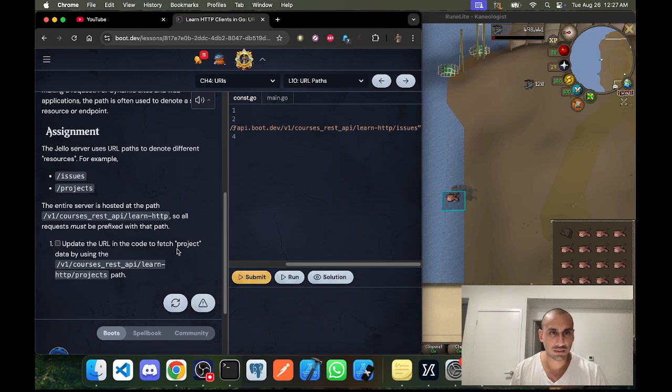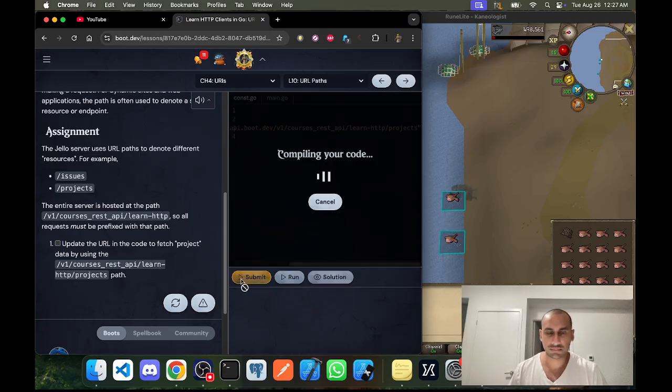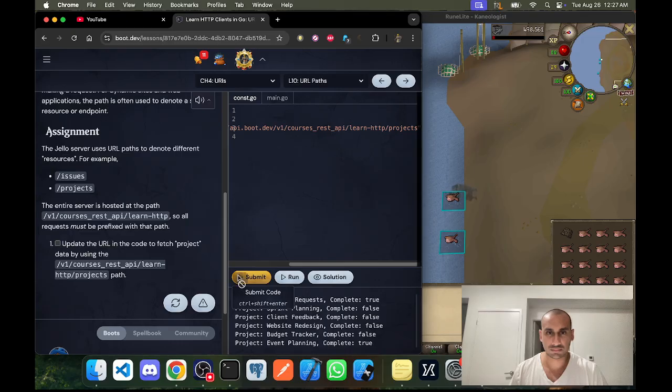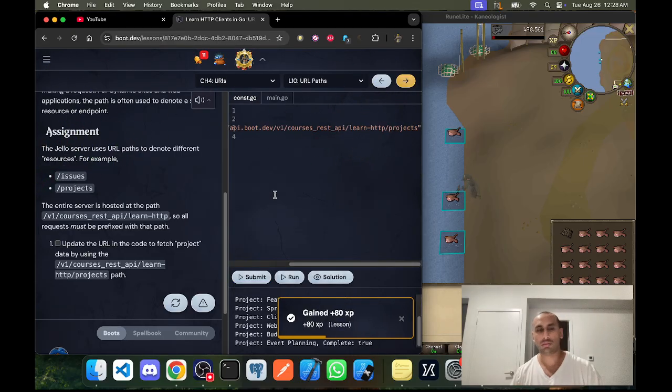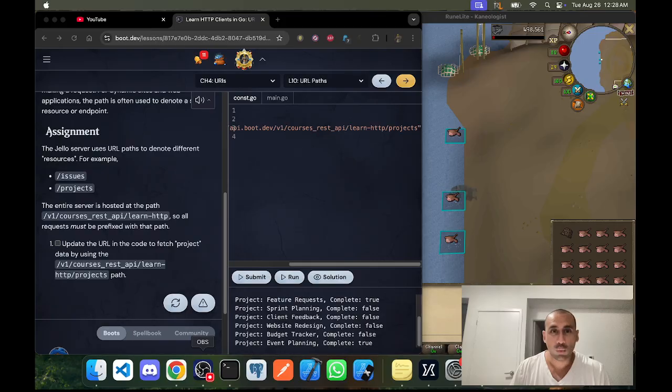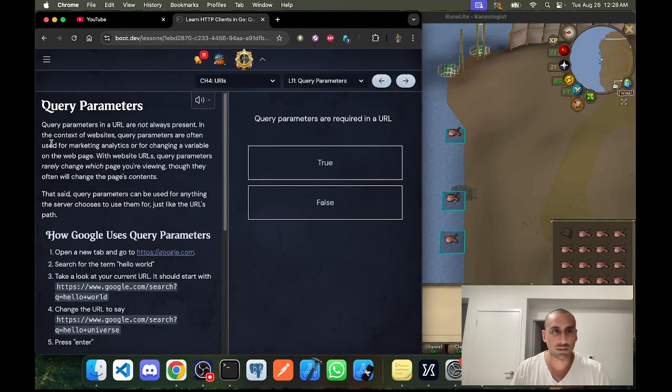Update the URL to fetch the project data by using the project's path. Okay, so you just say projects. That should work. Boom. That is a win. Okay, let's go to the next one.